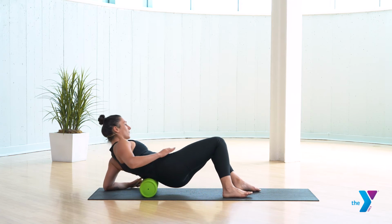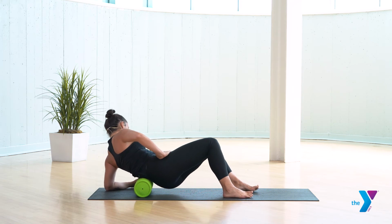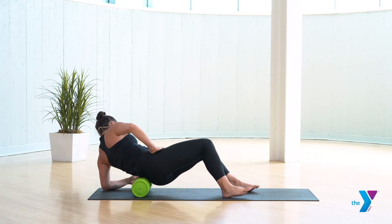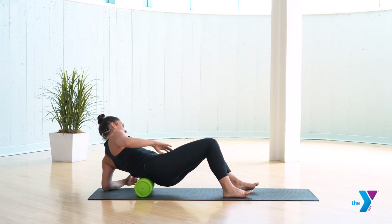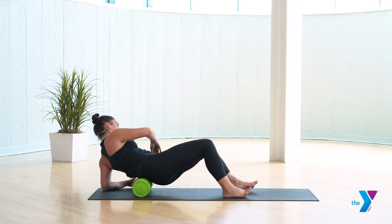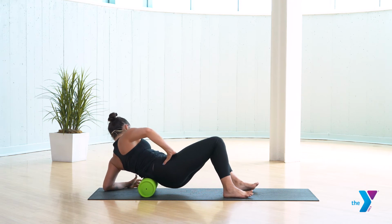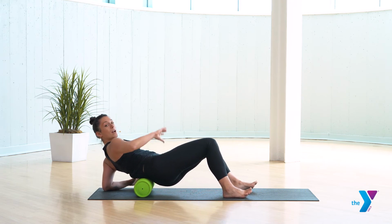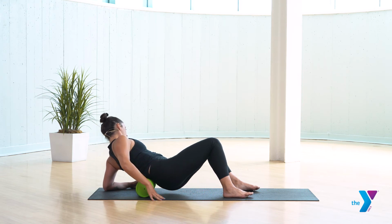and we'll start to just roll back and forth, slightly off center. Remember, we're going just from the top of the hip to the base of the rib cage. It's not a very far distance, it's just a few inches. And don't worry, we're gonna get into those glutes in a second. And let's take a moment, we're gonna hold that stretch. So hold, try and relax the body, let your weight pour into that roller. And release the hips down.